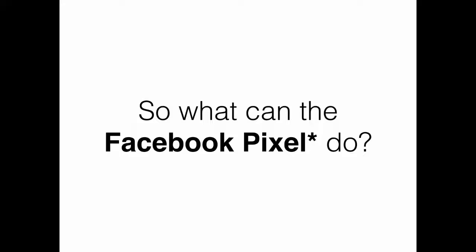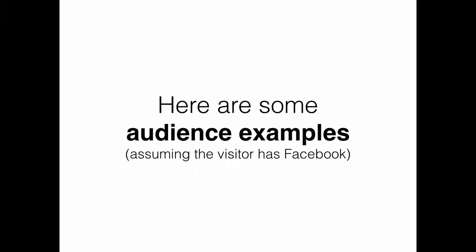So I want to just take a couple of minutes and go through a couple of ideas of what you can do with the Facebook Pixel. Theory is great, but I think actual application, actually being able to say, if this happens, you can create an ad campaign to try to attract someone to your business. So let's jump in. Here's a couple of examples. In Facebook, they call these audiences. So I'm just going to give you some different audience ideas. These are essentially rules that you can set up in the Facebook Ad Manager.